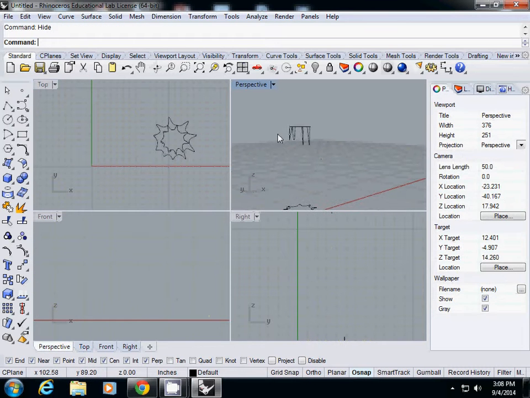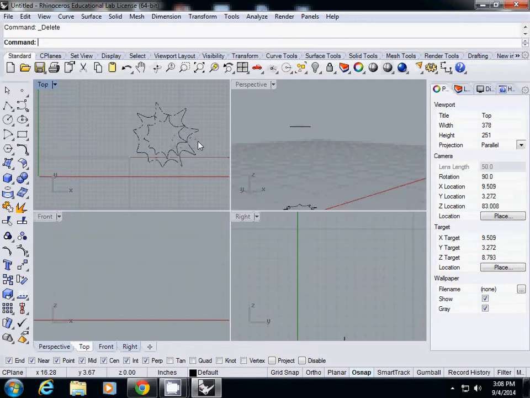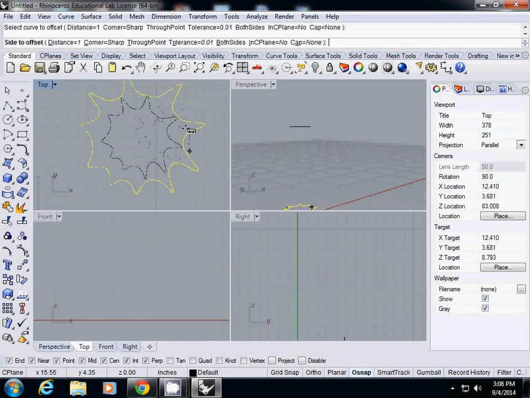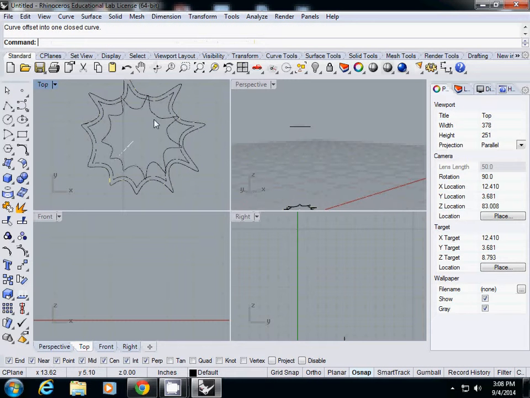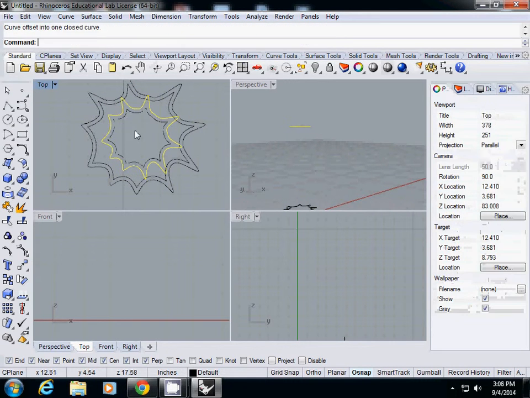and then I will delete these. What I'm going to do is using offset, and then I will offset this one, probably distance one is actually this much, so I probably 0.2, so like this much. You see that? And then you can select the direction, which is outside or inside. I will do it inside 0.2, and then you will draw this line. I will do one more time with top curves, also inside.